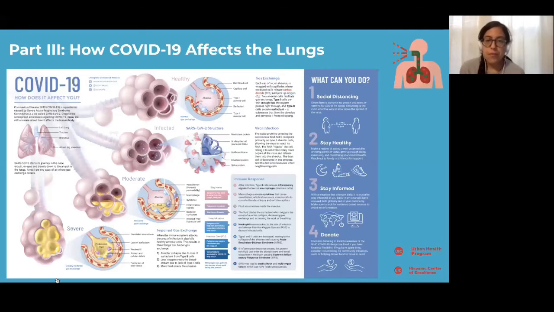You can also stay informed. The internet has a lot of information out there that may not be accurate. So if you do want to learn more about COVID, make sure you check out reputable sources like the WHO, the CDC, and the Illinois Department of Public Health. Those are websites that can give you further information from reputable sources, and not just people speaking their minds on the internet.